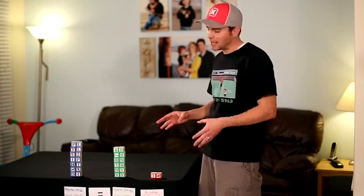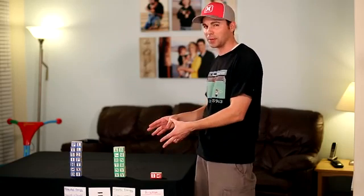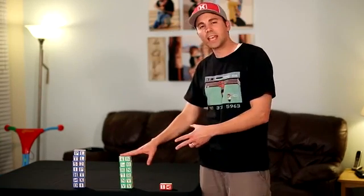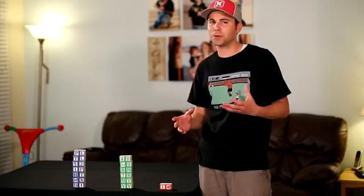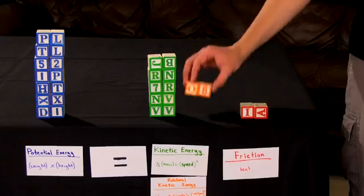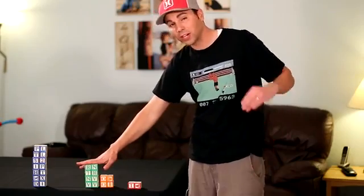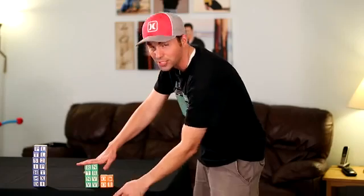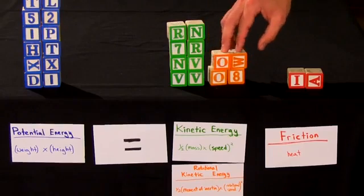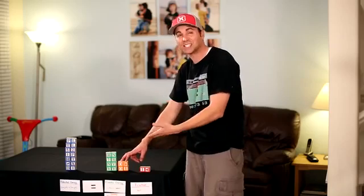Now to explain why this matters, let's go back to our blocks. I didn't tell you the full story when it comes to kinetic energy. So remember, this is the energy of motion, and when you cross the finish line, technically you have 2 types of motion. Your car is translating, but the wheels are also rotating about the axis. Now that gives us rotational kinetic energy. Now this green pile of translating kinetic energy is still the most important, because that represents your car's speed. And this orange pile of the spinning wheels actually takes away from that.